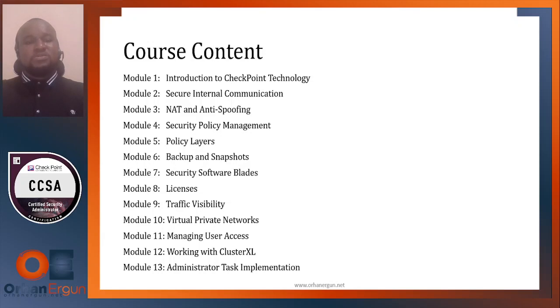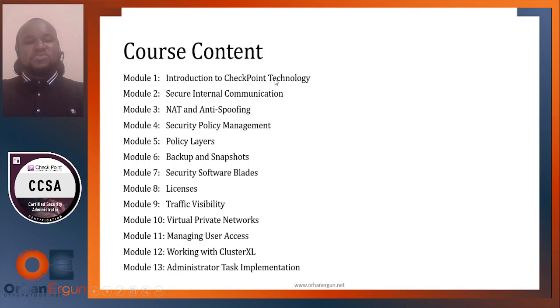We'll also install the security gateway. We would install the SmartConsole as well. And then we are going to onboard those devices. We would ensure that ICMP works so that you can ping across. Okay, so we're going to understand the stateful firewall, we understand the OSI layer, everything that pertains to Checkpoint technology.